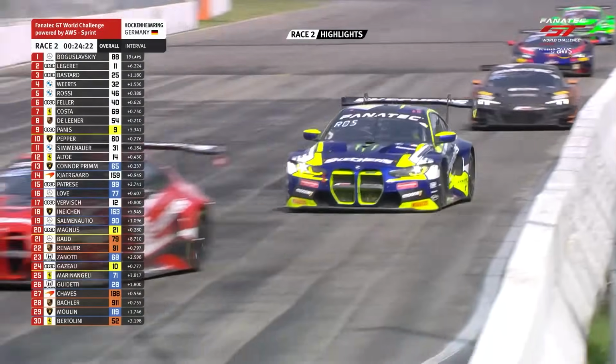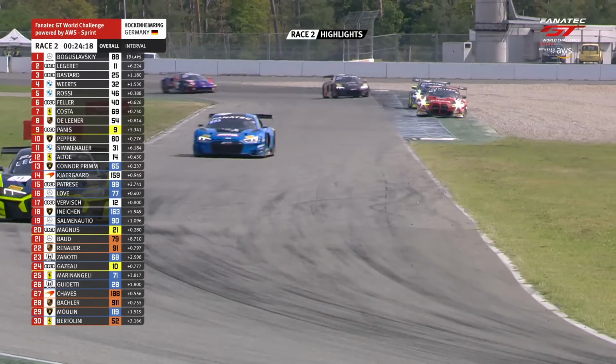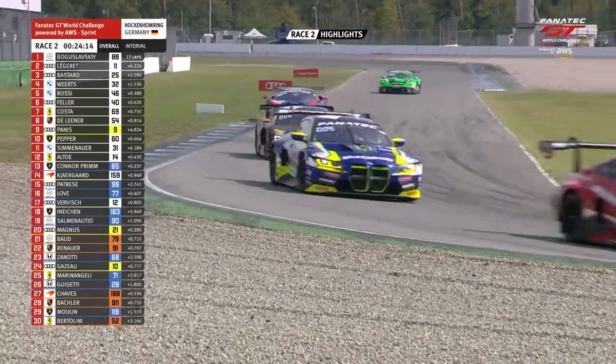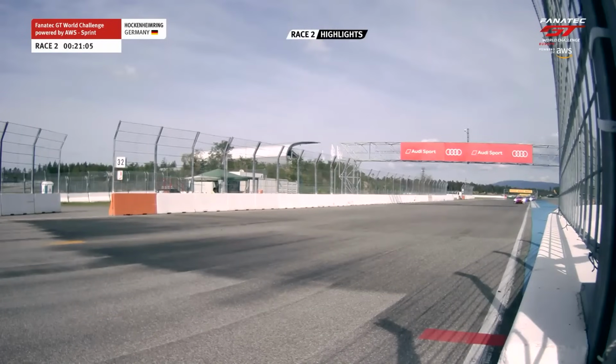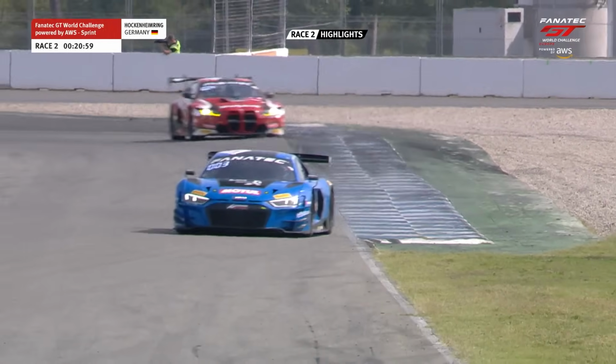No, I mean, look, the hand goes up and he's reading the race, looking forward. Further down the road, he wants to get past the Lamborghini, which he successfully managed to achieve. Now he's got the Mercedes, the Rima Jamal car. She's not in it anymore. She'll be Fabian Schiller. And that'll not be an easy pass, because Fabian Schiller is probably more than able to match the pace of Timo Boguslavski.